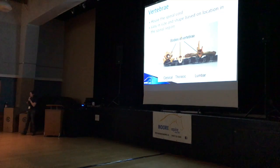So I'm going to get a little bit more technical here, so bear with me. The vertebrae, as we said, house the spinal cord. As we just looked at, each of the vertebrae varies in size and shape depending on what part of the spinal column they actually make up. Cervical vertebrae have short processes but big bodies to carry all of that muscle in their neck and basically hold up their head and allow them to lift and lower.